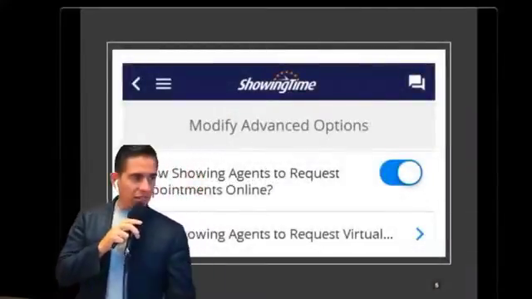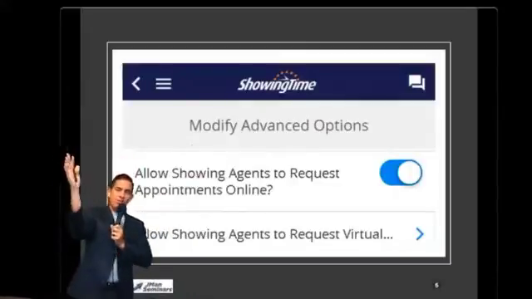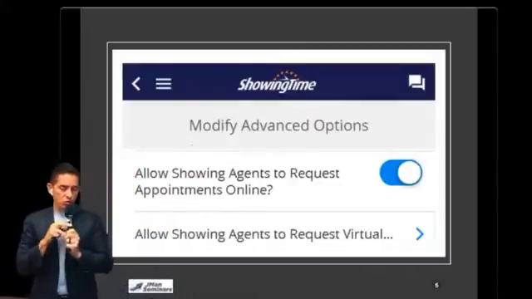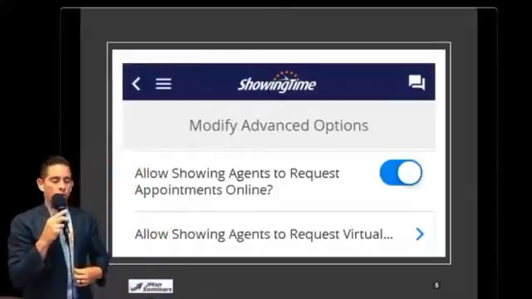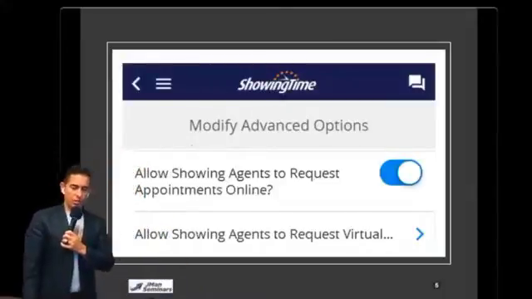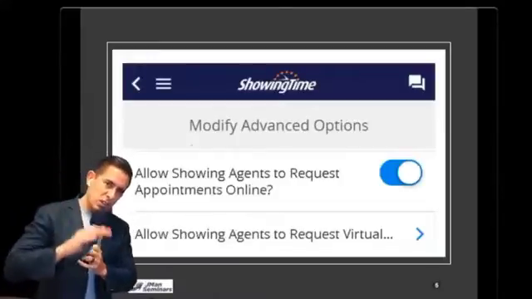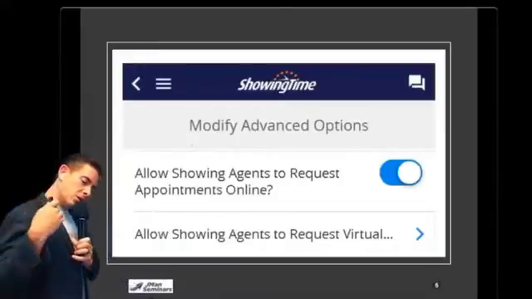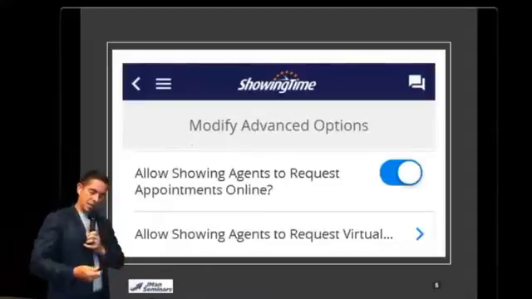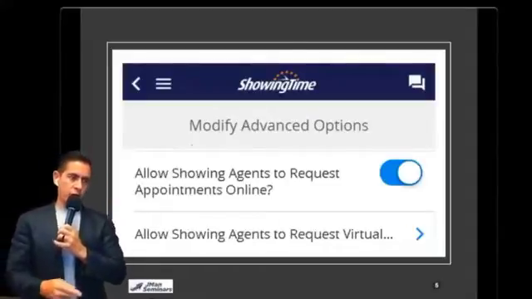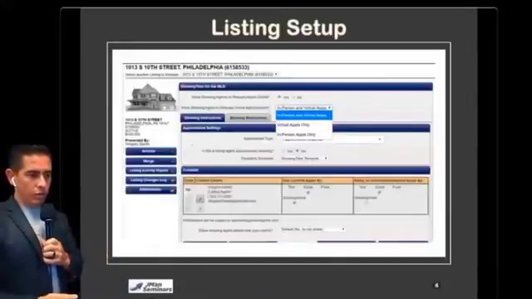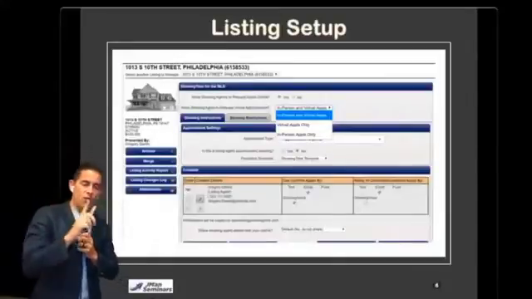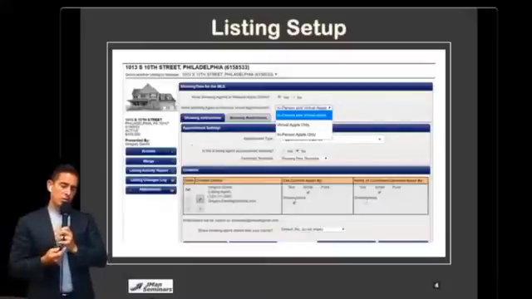Fantastic. ShowingTime, showingtime.com. This is a showing service that I believe you have in the Tucson Association of Realtors. It's just starting to get integrated, or it should be integrated already, with your MLS. This is one of the best features that you can use to help, not delegate, but streamline what you're doing. When you set up your listings in the beginning, if I go back one step, you have to set it up for in-person and virtual appointments, right?